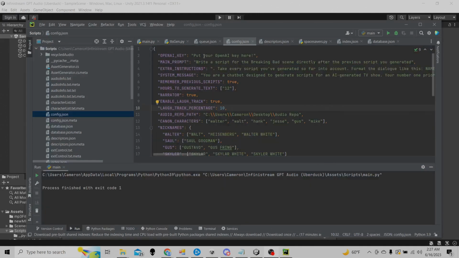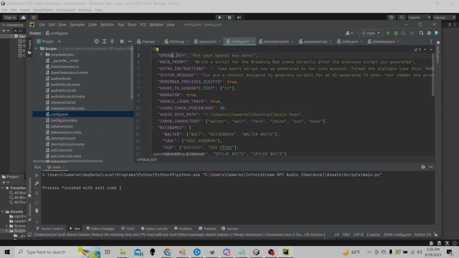So now your Python should be completely ready to go, but there's still one last step, which is take those API keys you already have and put them into the program. So what you're going to do is you're going to go to config.json. This is like the giant control panel for your stream. Sorry if it looks a little bit complicated, but I promise it's not. I'll walk you through how it all works.